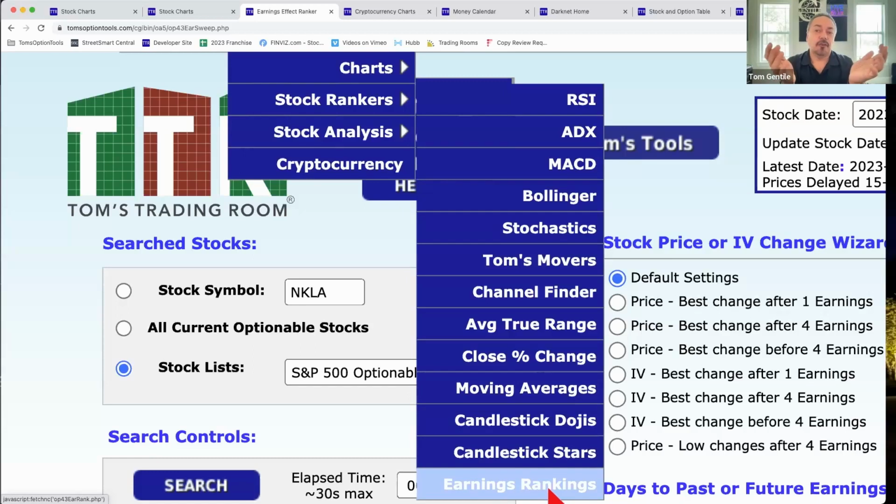But down here at the bottom, I can actually look at something called earnings rankings. And earnings rankings will tell us simply, you could look at fundamentals. Which companies, say in the last 8 earnings, have had the most beats? Which companies in the last 8 earnings have had the most misses? And that's where we take fundamental data and integrate it into our technical data. Not a lot of software companies or software products, especially option products, will allow that.